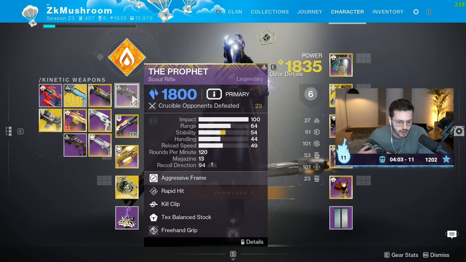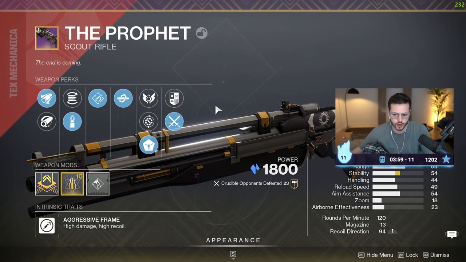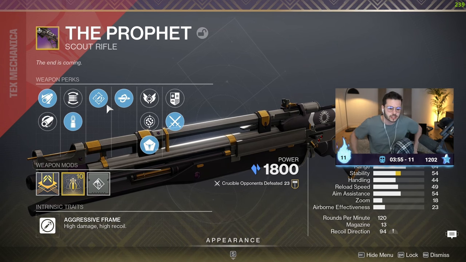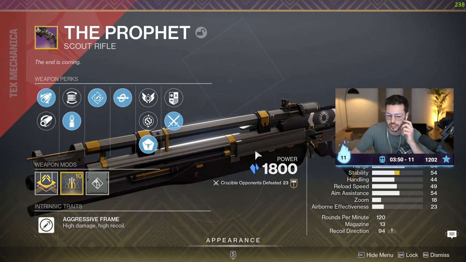In today's video, we got the new Prophet Scout Rifle. It is unfortunately not the Adept this week, but we actually got one, and I used 50 engrams to get this roll right here. We got a rapid hit kill clip. That's not what I wanted to get, but I was really shocked at how well it performed in the Crucible. You're going to see the gameplay.